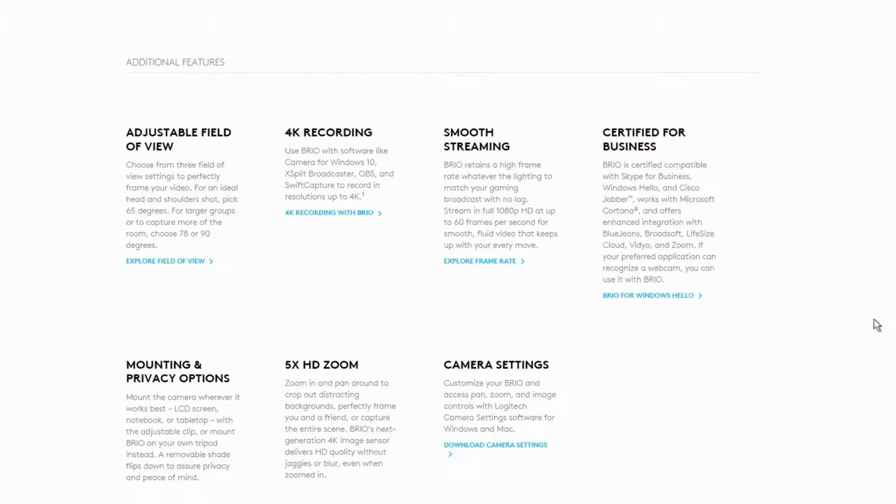So yeah, it is, guys. I just thought I'd show you guys any additional features in case you guys wanted to know. So the first thing, of course, as I explained earlier, is you get adjustable field of view features. So you're able to pick between 65, 78, or 90 degrees. The 4K recording is a nice additive to have too.